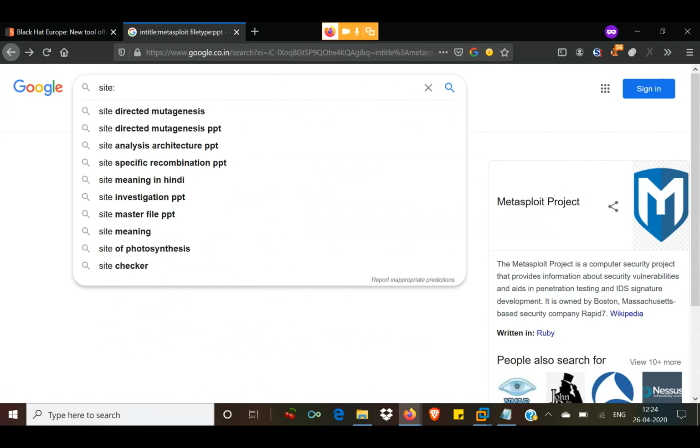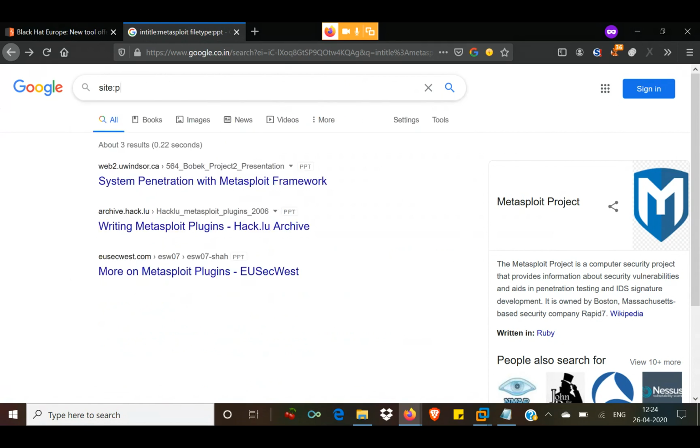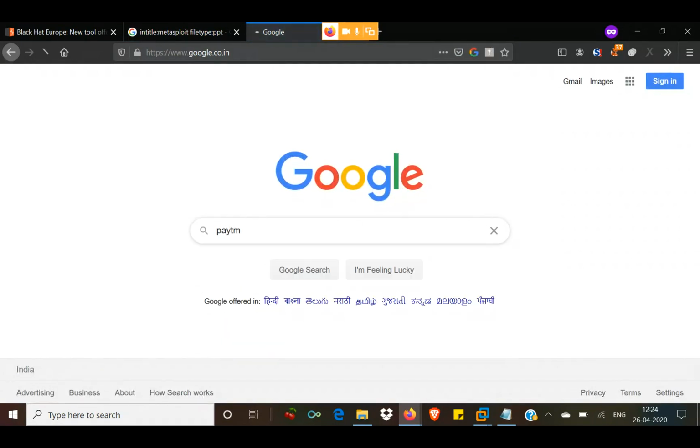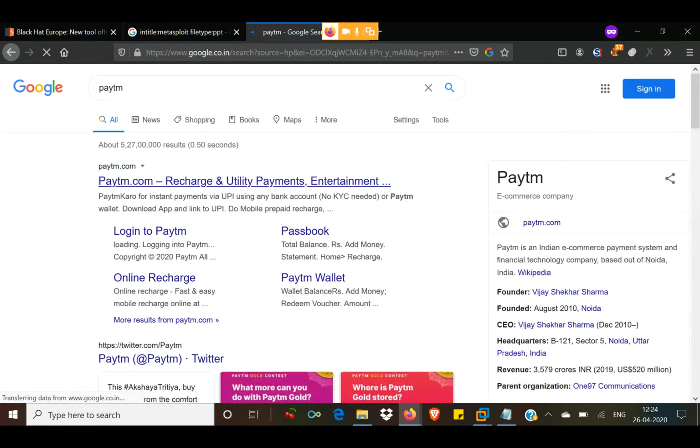Paytm. Paytm.com. Let me confirm what the Paytm website is. Paytm.com is their website.